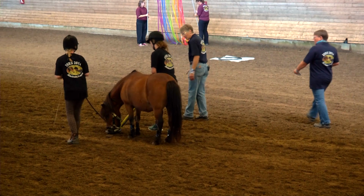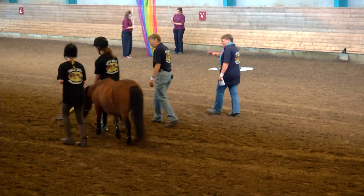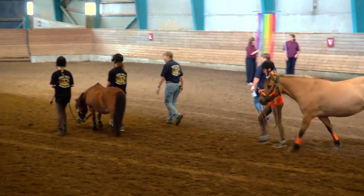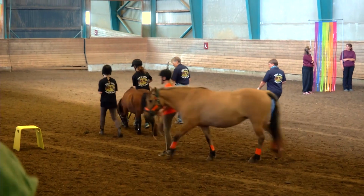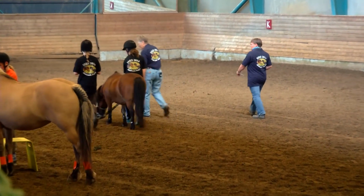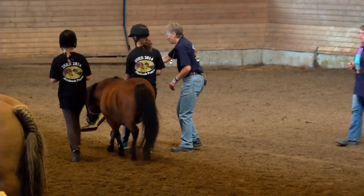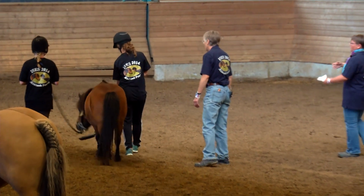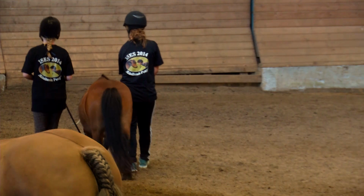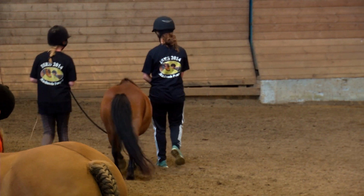So what they're doing now is they're teaching Bruno that he can reach down in the pan and do a nice forward down stretch for the sake of his back. We are of course aware that it's a bit of a fixed position, but the vet has said we have to have the stretch. And then later on, maybe in the lunge or in the driving range, we can have him do it more naturally, because now he's found out that it's nice for the back.